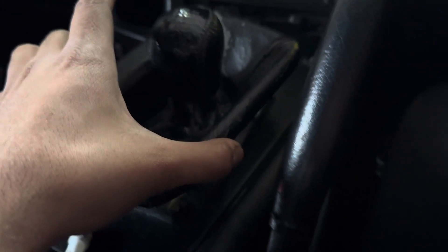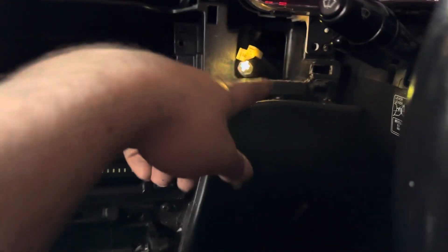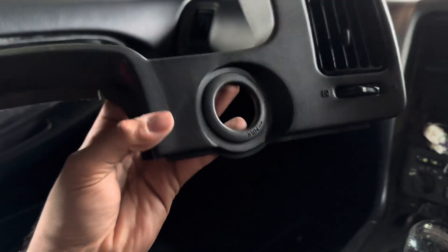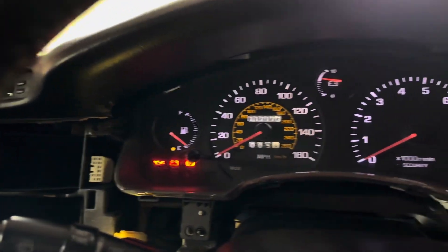You gotta unplug this one for the signals, that one for the flashers. To take this off, you just pick this one off the socket, and the part under it just clips off — no screws. Then you pop this one down, and on this side too. There is one screw right here that connects to this piece right here. This pops out again with just a couple clips, and then you'll have access to all these — one right here, one right there, one right there, and one more up there.